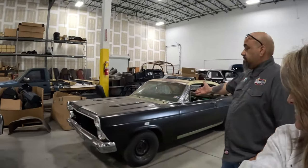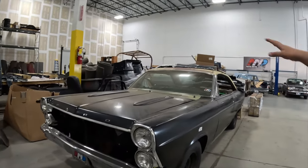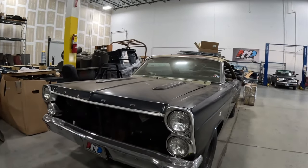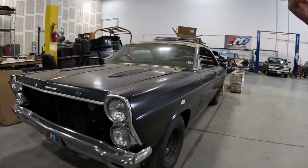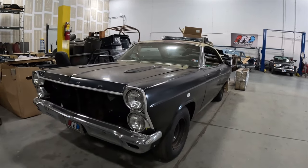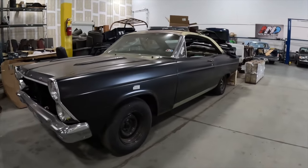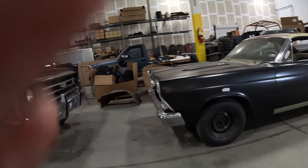Fairlane fastback, quarter panels, doors, the whole shebang. This car I took around on tour, we had it half and half. And it did so well that we rebodied another one completely. I'll show you that too. So you've got all the parts for someone to make this at home. 66, 67 Fairlane, yes. Fastback, not the business coupe, the cool one. The no post fastback, that's the one you want anyway.